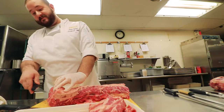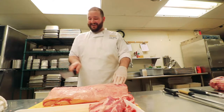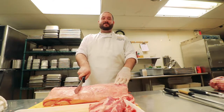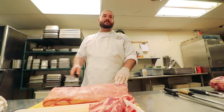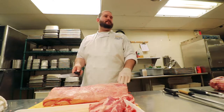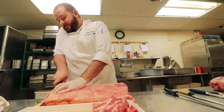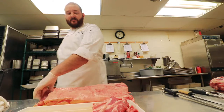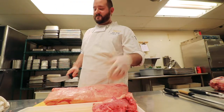I'm going to start on the side that doesn't have the iron. I pretty much go into cutting my steaks and you can cut them however big you want. If you want to cut a roast, you can cut one off that big. Could you do a roast after this strip? You could, absolutely. There's no reason why not. So I take this first piece off — this is just for making it look nice. That first piece could be a tester piece at home, just so I have a nice flush cut going forward.